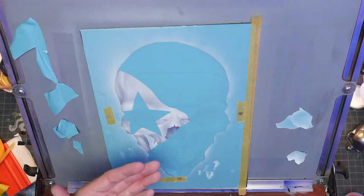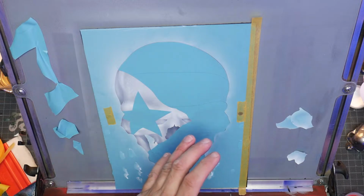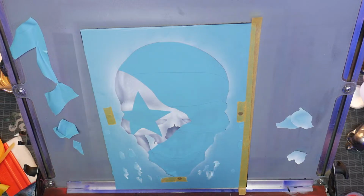All right. So the key when you're doing this is not to flood it. If you're doing candy, you don't want to flood it with candy. With this, same thing. I'm going to slowly tint, but I'm still keeping it kind of that medium wet.